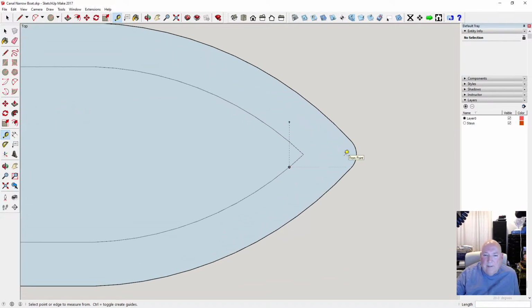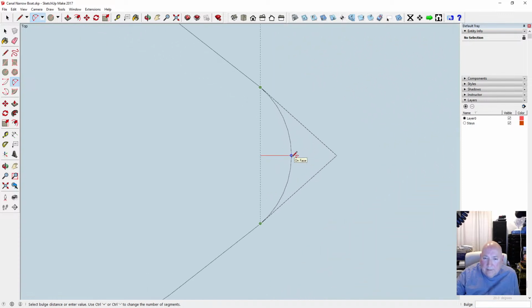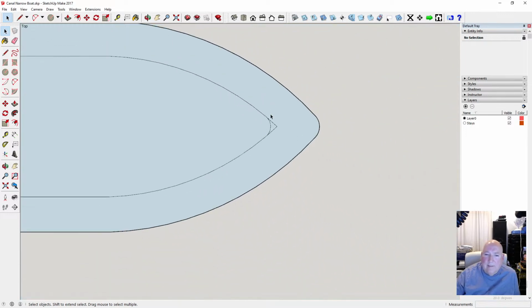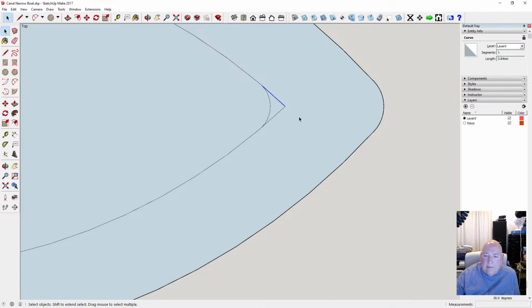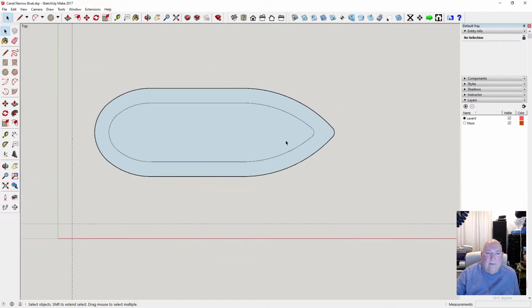Yeah. So we want that, and we're gonna start from there and go to there, and we're just gonna come in a bit like that. So we don't want to cross it, we just want to be like that. That's better. Get rid of the line if we can. And we want to get rid of this and that. That's it. Okay, so we've got a nice round bit that can be milled out easy.